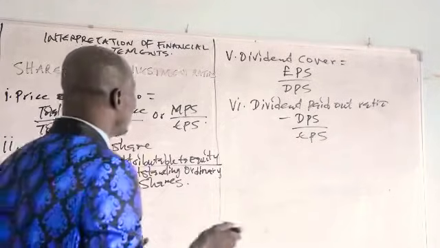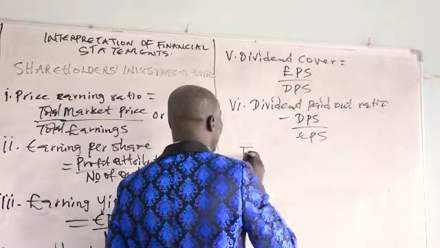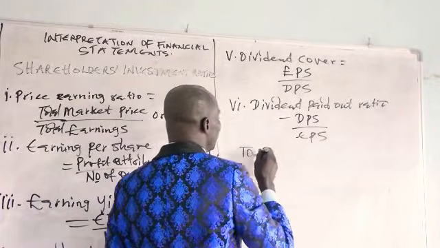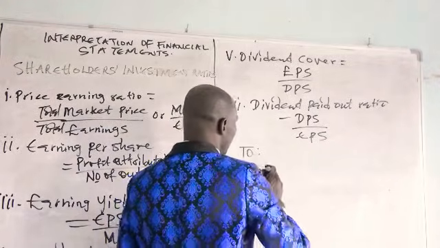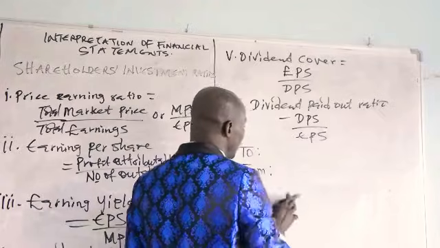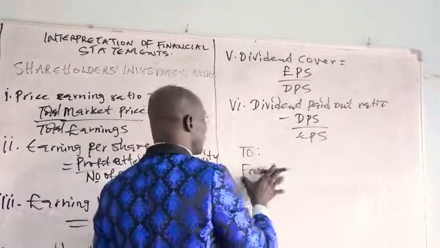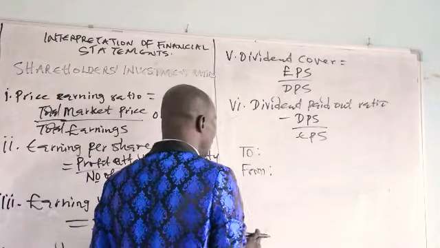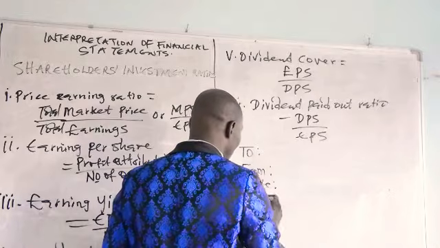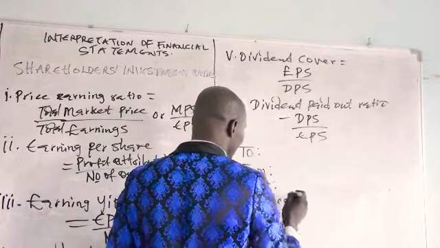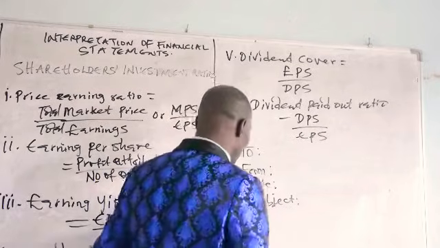To report on these ratios, most examination reports are usually in the form of an internal memo. So you start with to whom it is going, from you. It can be a financial analyst or whoever you are, depending on the question. The wording of the question will enable you to know how to frame this. Then you can have the date of the report, then you have the subject, the key topic.